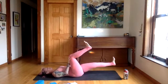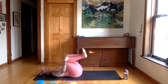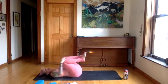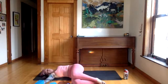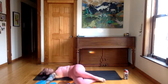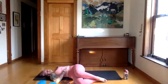Woo! A sweet release is coming, my friends, when you finish your last little one. Hug the knees into the chest. Beautiful job. All right, let the knees drop over towards the right. Send your arms out like a T. Little gentle twist for the spine. You might rearrange your shoulders so that both shoulder blades rest down on the ground. If it feels good, gaze towards your left fingertips. Take 3 breaths into your belly button here.